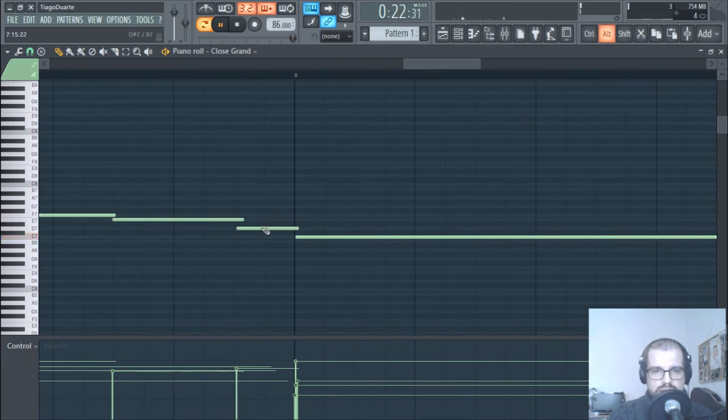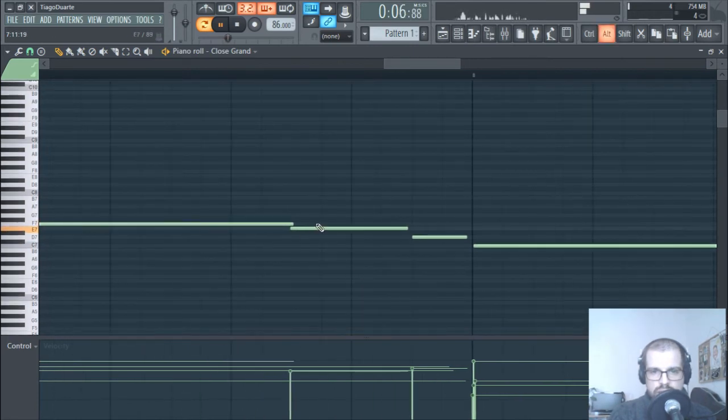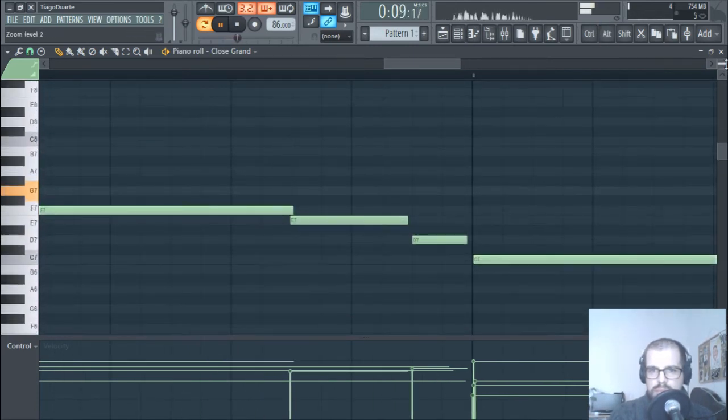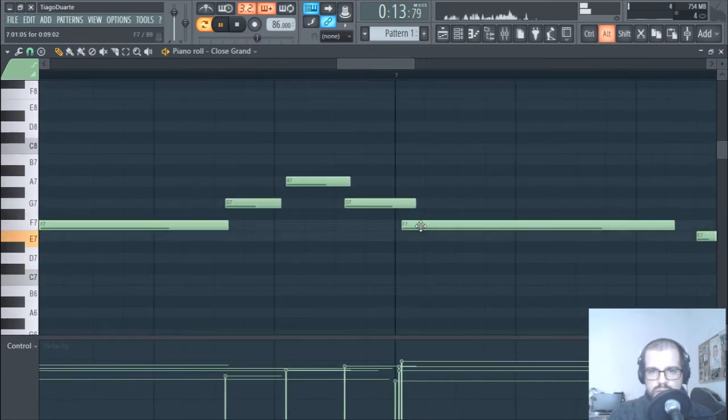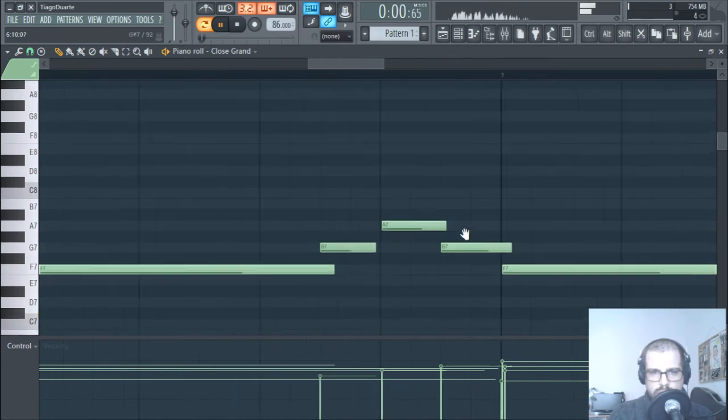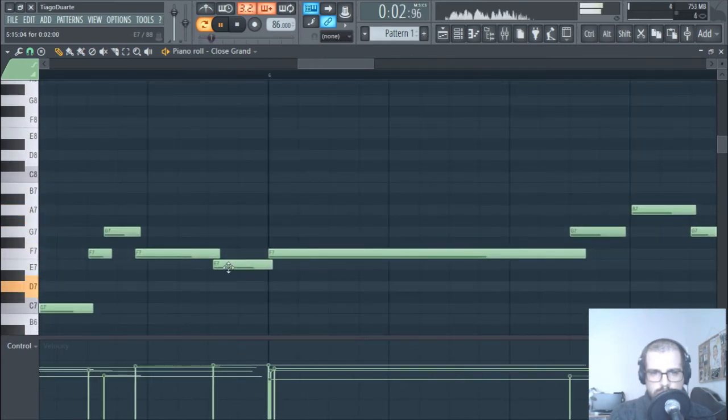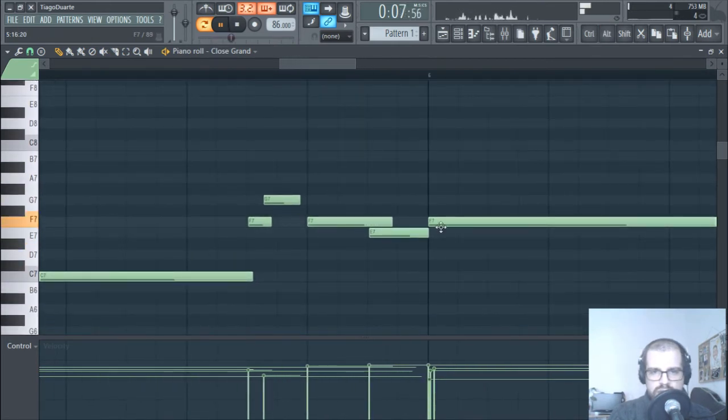Okay, so I'm going to start rearranging the notes from this side, because I think they are nice here. Let me zoom in the keys a little bit, something like this. Okay, now it's just a matter of rearranging the keys so that they sound a little bit better.